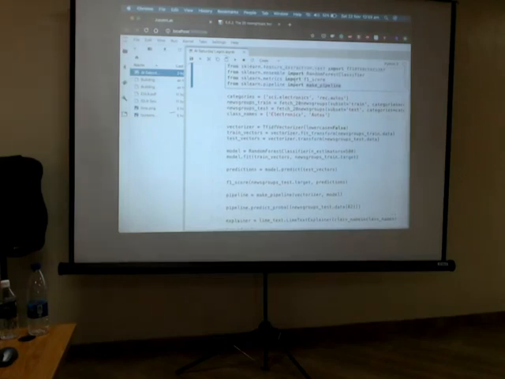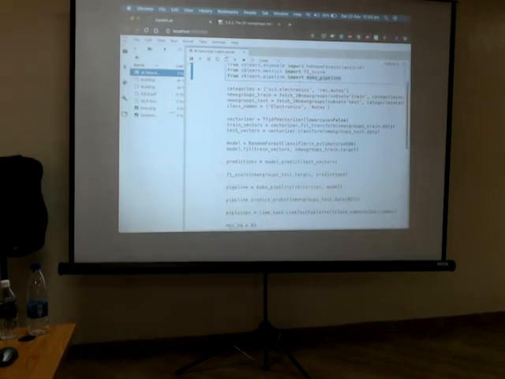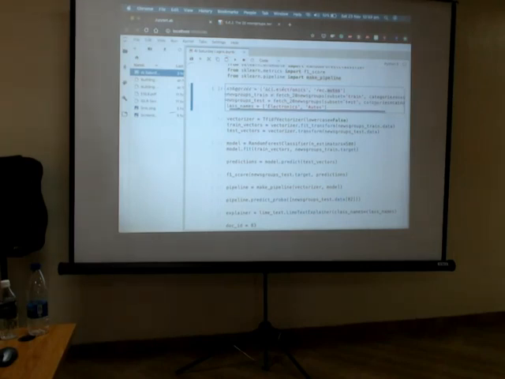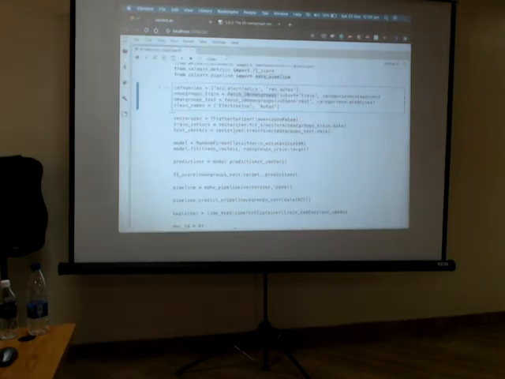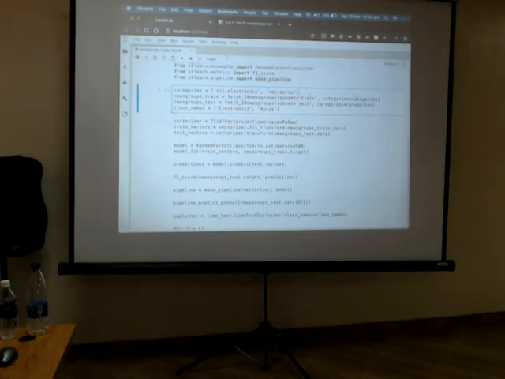I'm going to make use of something called scikit-learn pipelines. If you use scikit-learn and you don't use pipelines, you should start using them. They are extremely amazing. Like I said, I am only going to use two categories, electronics and autos, like automobiles, cars. And I am trying to get a training set and test sets. You just pass this parameter called subsets, telling it whether it's a training set or a test set, and then you pass the categories you want, which are these two. And that's it.